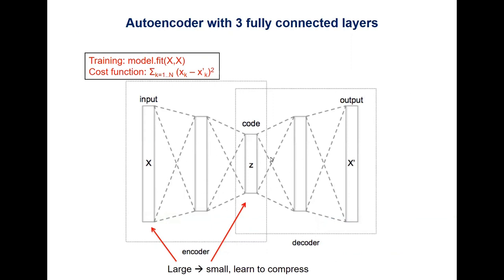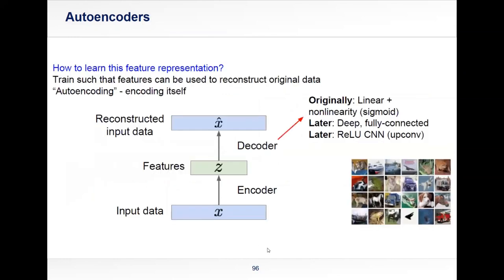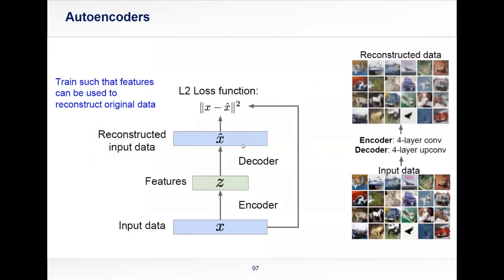This is a simple version of it. It could be a classical neural network, and the cost function is very, very simple. Your input, each pixel is your value, and this is the output image pixel value. So this is the cost function, which could be used for backpropagation. Sometimes you could also use autoencoders with the same architecture as image segmentation, with convolutions and up-convolutions, like in this one. As I told you in the previous session today, there was a similar architecture, but its aim was different. It was used for image segmentation. This time, as an autoencoder, these models could be used to correct the image. And this is again the loss function.